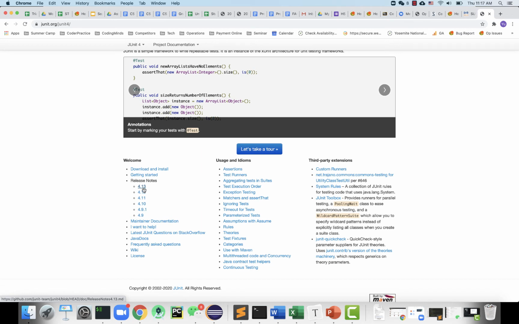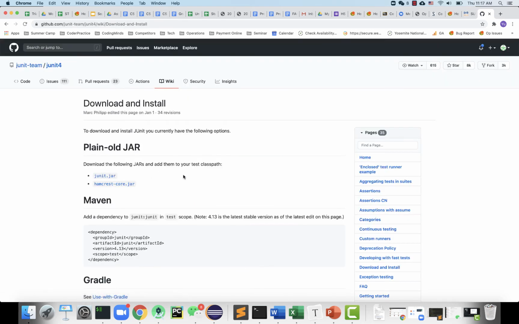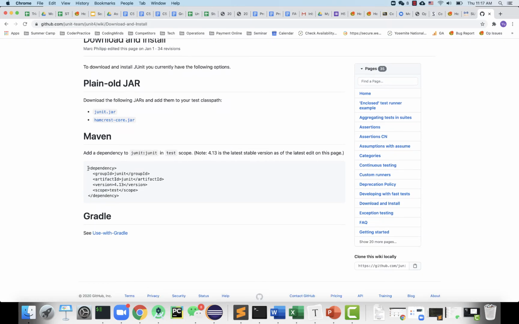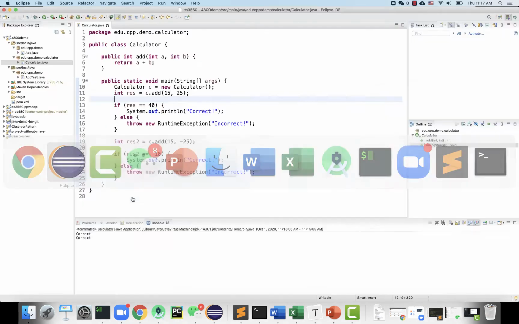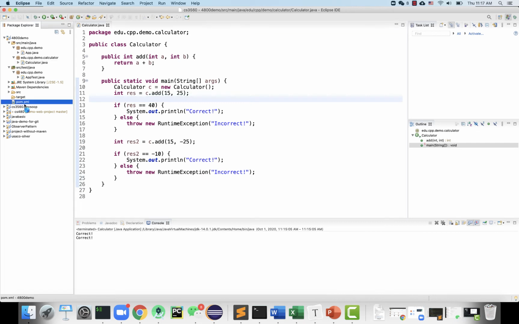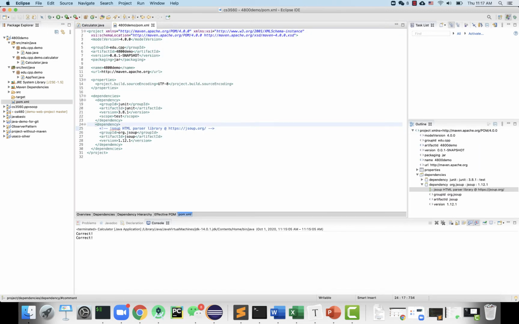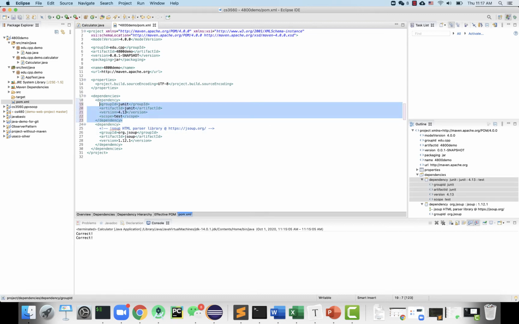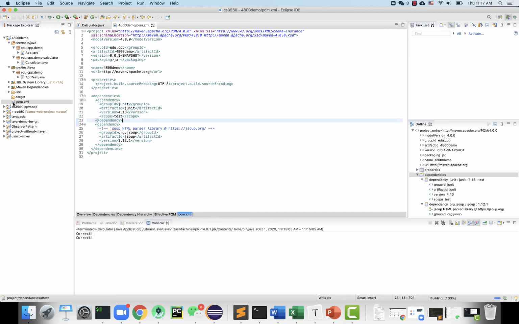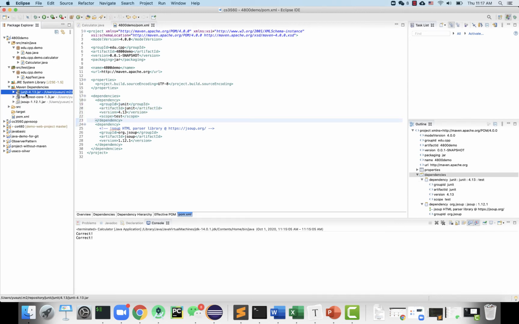And then if you want to install this dependency, you can use Maven. So let's click on download and install. As you can see here, you get a Maven dependency. You can just copy it, and then put it into our POM file since we're using Maven. If you're using a different framework, please think about how you find and add that dependency. Okay, so I'm going to add this one here. There is already a JUnit, and I'm going to replace it with this new version, which is 4.13. Once I save it, you can find that the JUnit library comes in here.